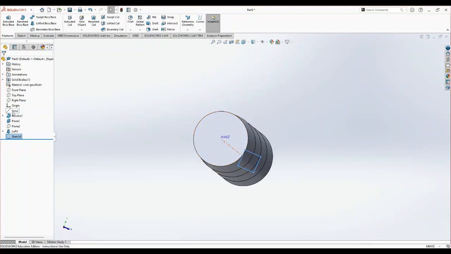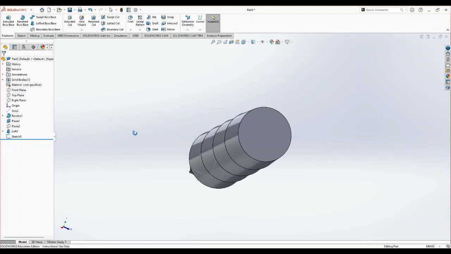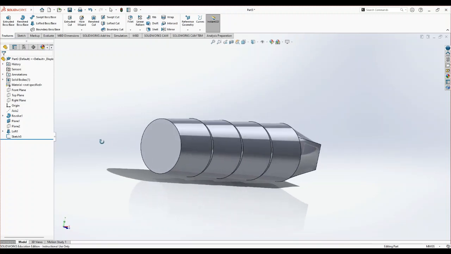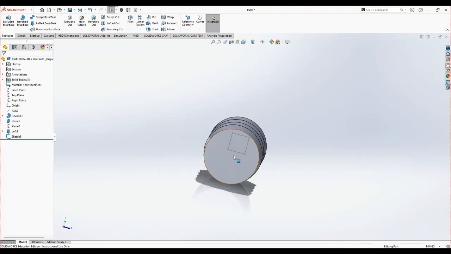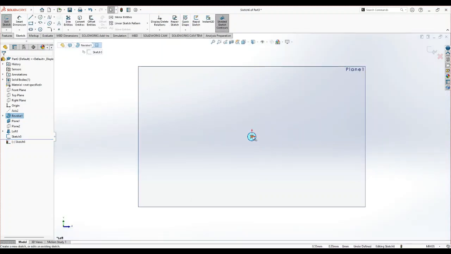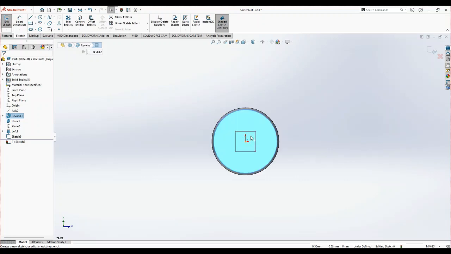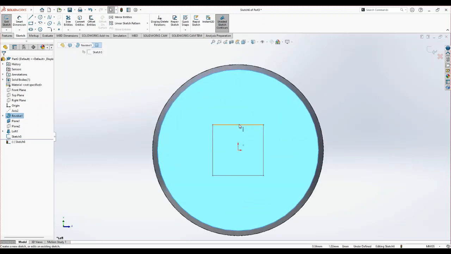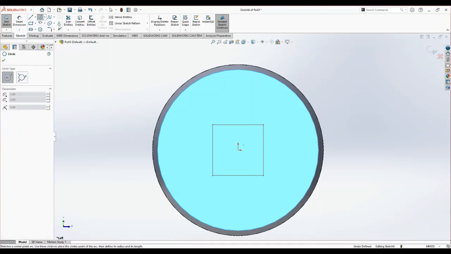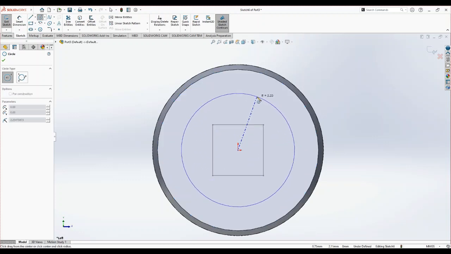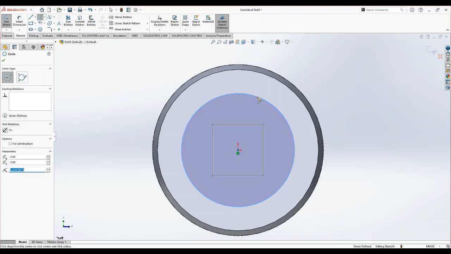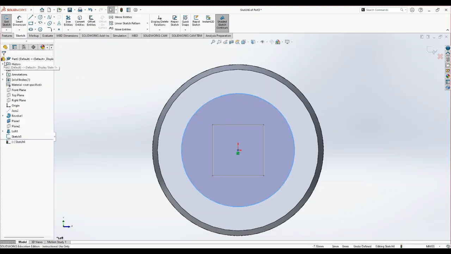And now we need to create that circle on the back of this, or on this circular face here, so that that material can be cut away. So we add a sketch on this back face. We don't even need to define a plane here because we're just adding a sketch on the face. SolidWorks will automatically allow us to do that. And so we're going to go ahead and create our circle here. We click on the origin and then we expand.